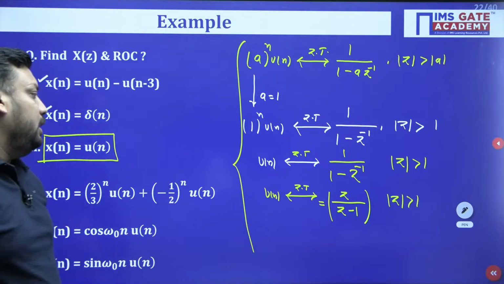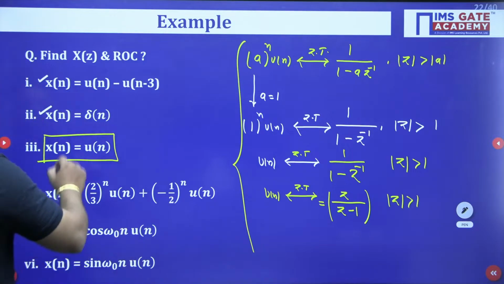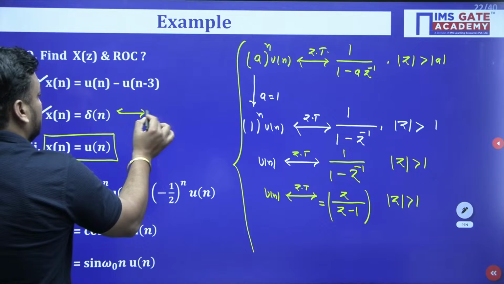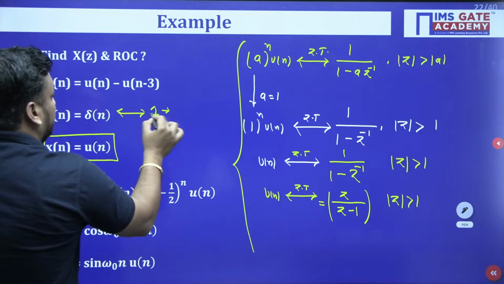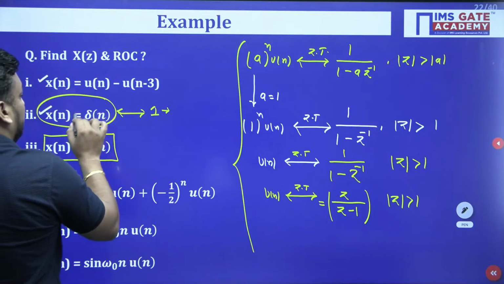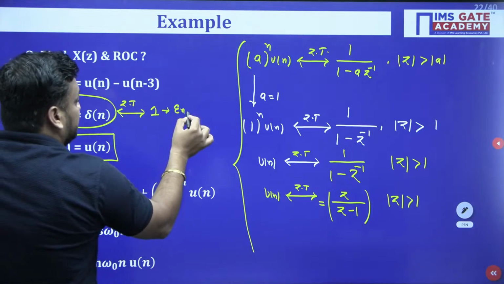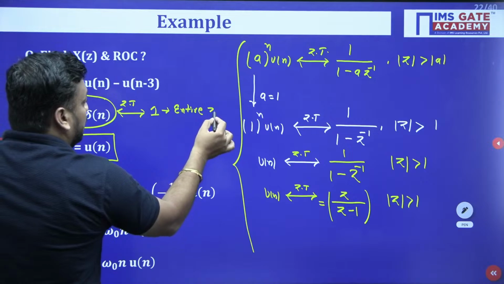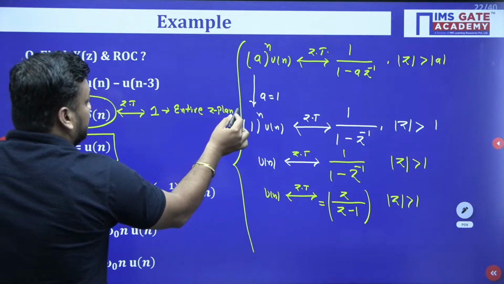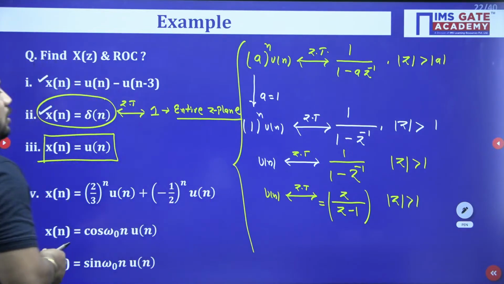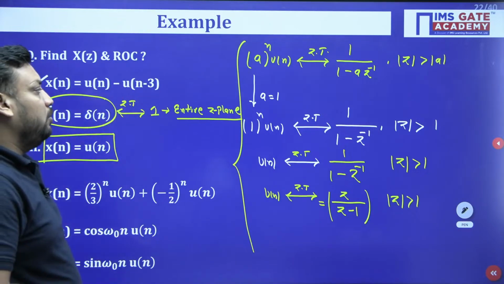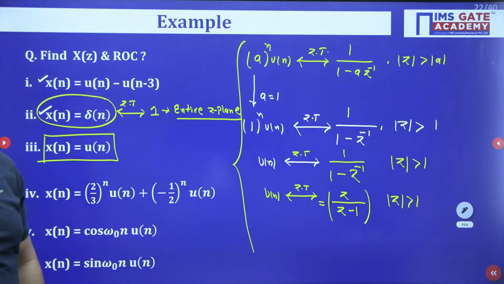So now student, the second question is clear, third question also clear. The Z transform of delta n was 1, and what was the ROC of this? The ROC for the impulse Z transform is the entire Z plane. Why is the ROC the entire Z plane? Because there is no Z to the power 1 term, or no Z to the power inverse term. Yes or no, beta Vedahi?